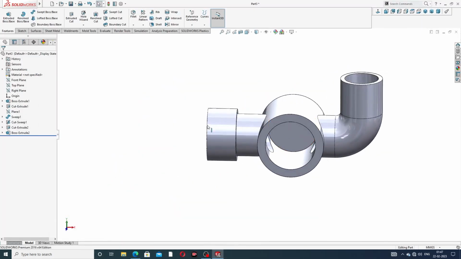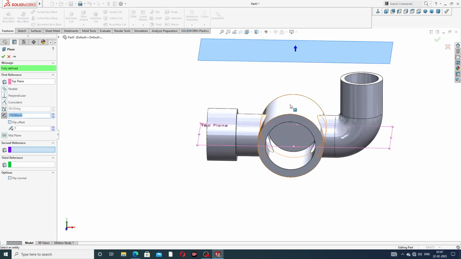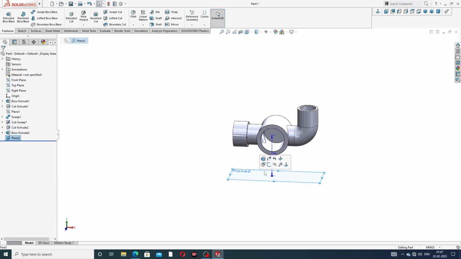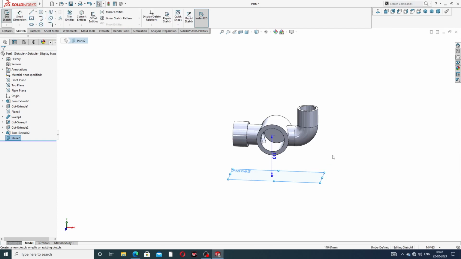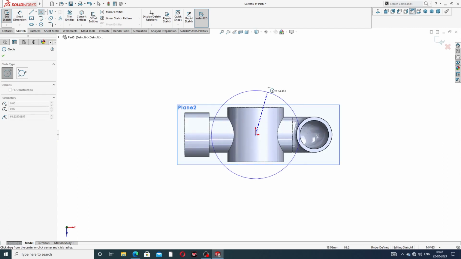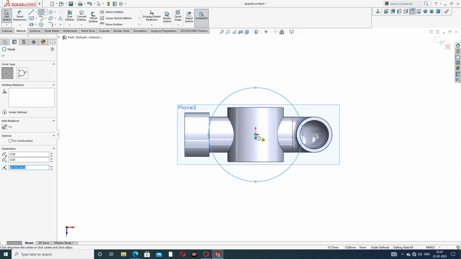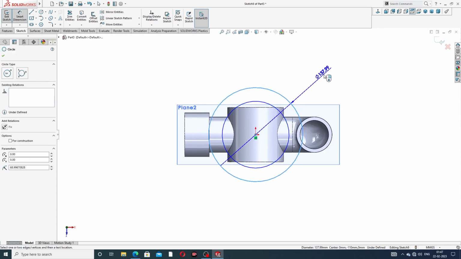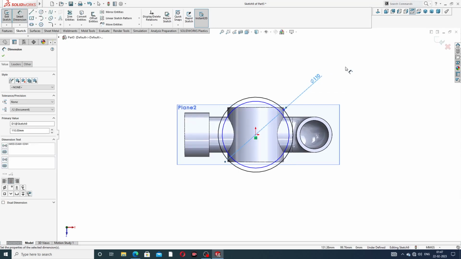At first select a plane. Plane is this, right plane not suitable. Top plane is very nice looking here, and this is correct. Okay, and this is 110 millimeter, and use of flip side is better. And this plane is selected here, and this sketch normal, and drawing a circle. Okay, two circles are drawing here, and mention dimension. This diameter is 110.